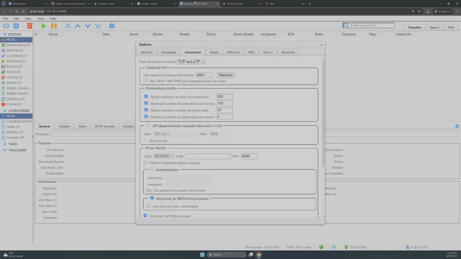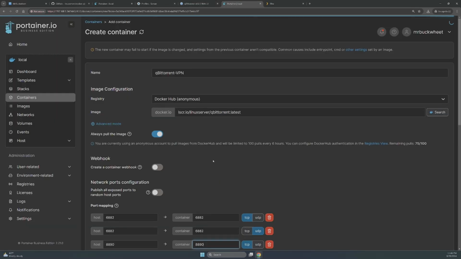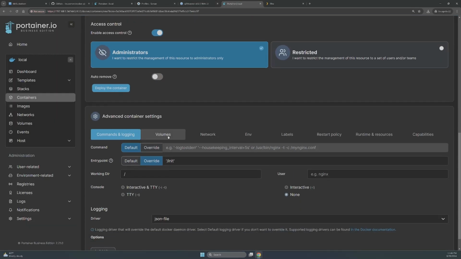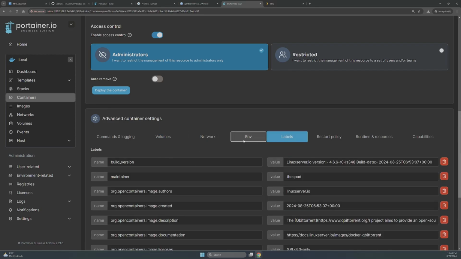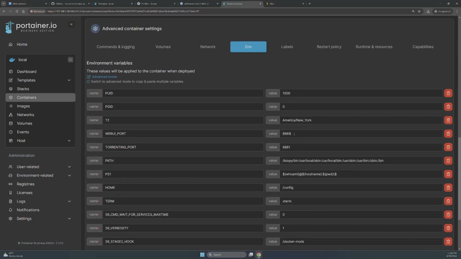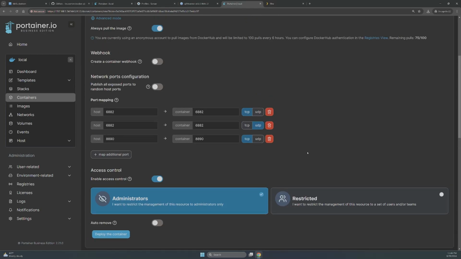Now I can create a duplicate qBittorrent that has the VPN settings that we were looking at, enabled or disabled, depending on whichever one you want to do. That's, again, the beauty of running Docker: you can create multiple containers without having to worry about messing anything up. So provided that you update these settings here and you change, obviously, the volume path here, let's just say I changed those to qBittorrent and, say, a VPN for the config. Everything else stays the same, all the labels and everything. And now I can obviously update this. If we go into the environment variables, web UI port, what do I make this?